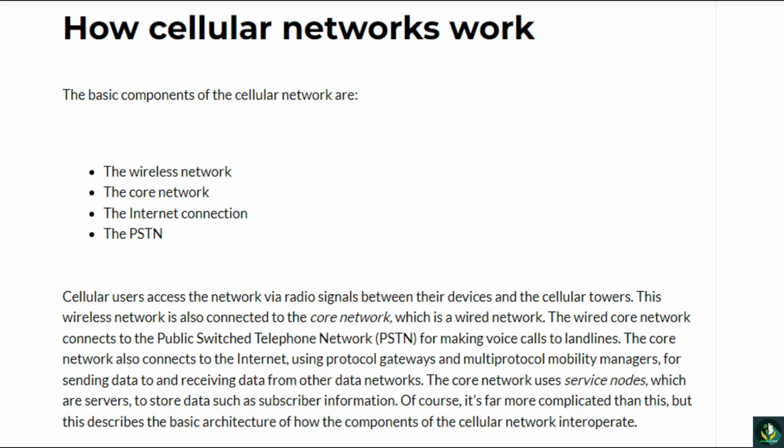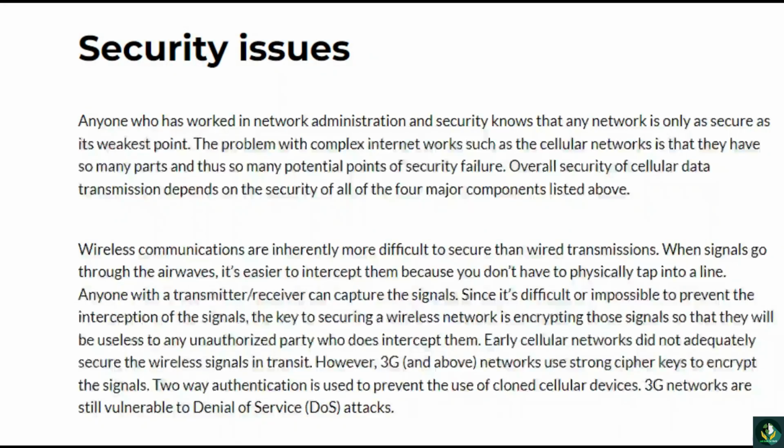The core network uses service nodes, which are servers, to store data such as subscriber information. Of course, it's far more complicated than this. There are some security issues. Anyone who has worked in network administration and security knows that any network is only as secure as its weakest point.